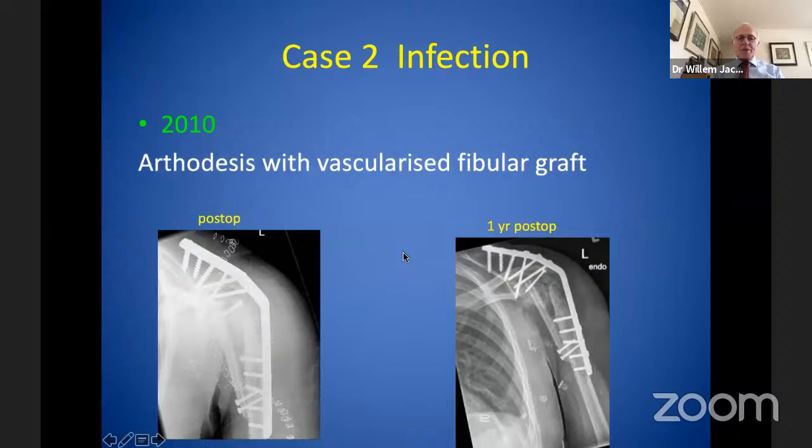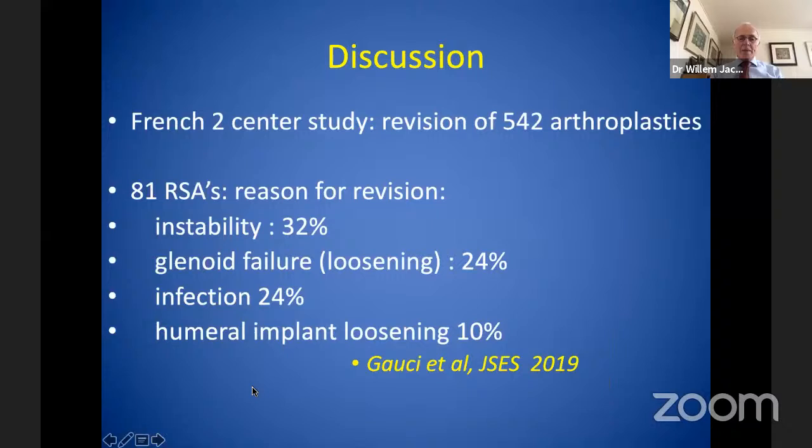It took 2 more operations to get it completely healed. But finally, she was reasonably happy. The arm was a little bit shorter, which makes it a little bit more convenient for reaching her hand to the mouth. So that was an end solution. But for that patient, that was the best solution at that moment.